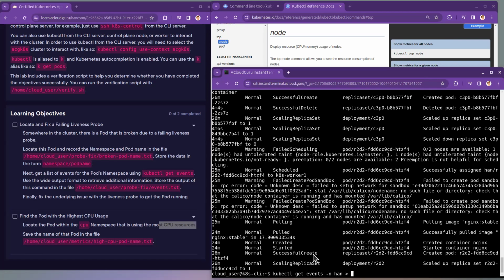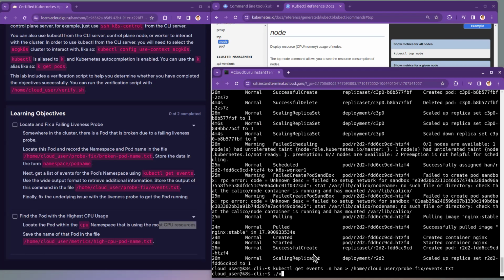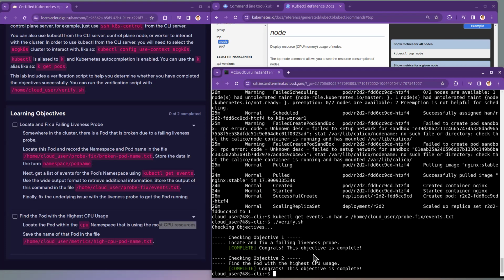So let's check this again. My guess is we might have messed up that part. Did I miss? I think I might have missed the probe fix. That's a mistake. Okay, so if you see here, I think this is the mistake I've made.